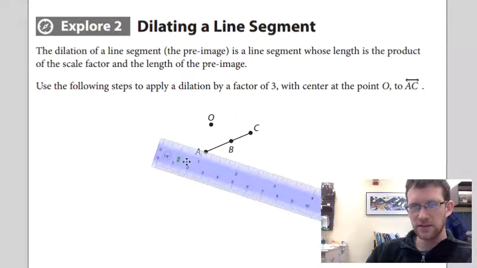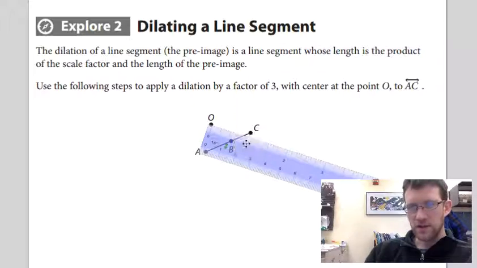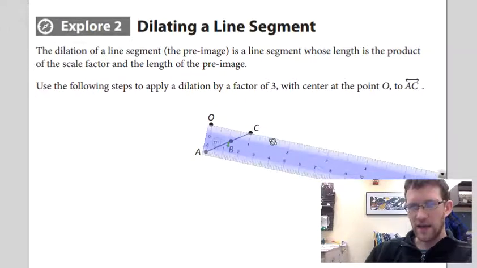If you were to draw a dilation, there's a simple trick here, and I'm going to show you because you'll have to do this. O is our center of dilation. We want to draw a ray through O and C. So I just went ahead and put the ruler here as a ray. Then we want to measure the distance between O and C. And in this case, it's 1 inch. So therefore, we multiply it by our scale factor of 3. So O to C prime will be 3 inches. So I'm going to put C prime here. C, it looks like G, but it's a C, C prime.